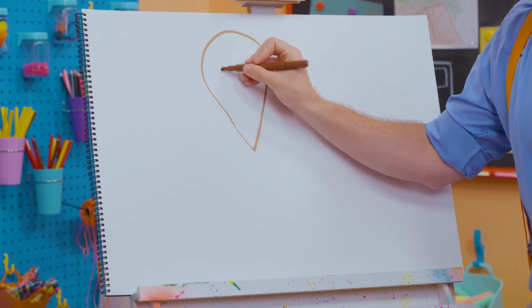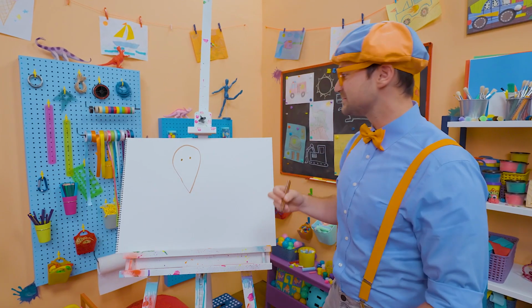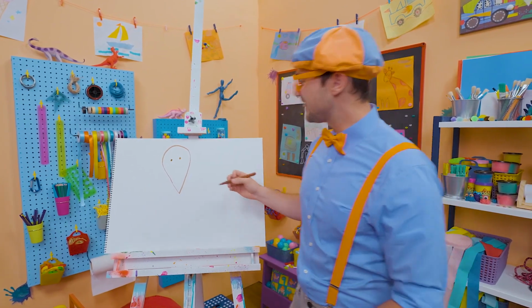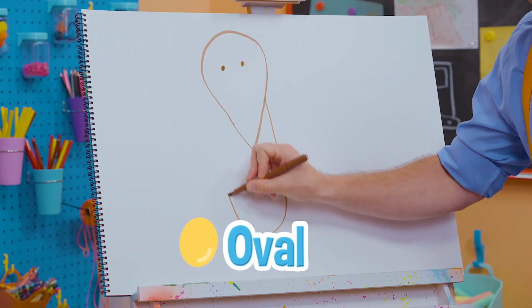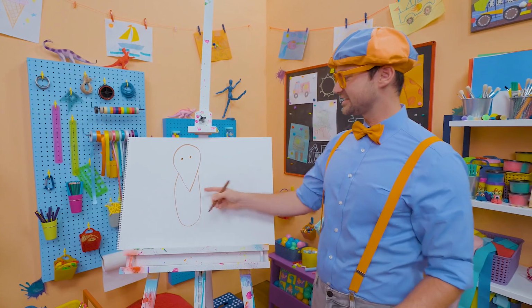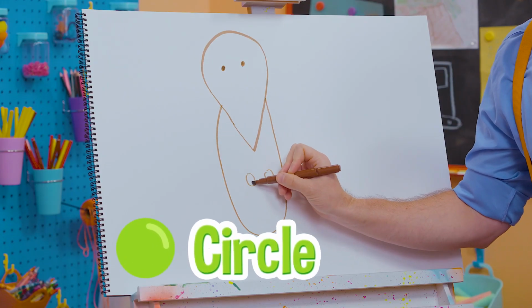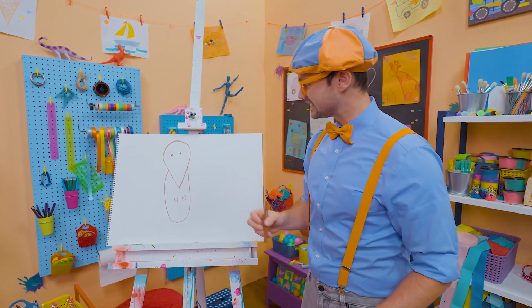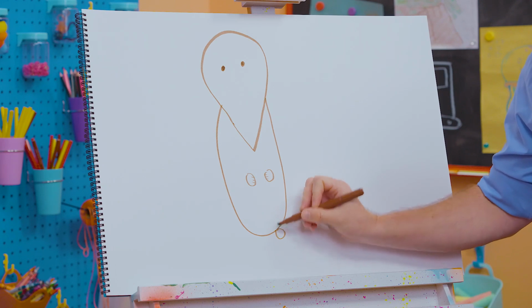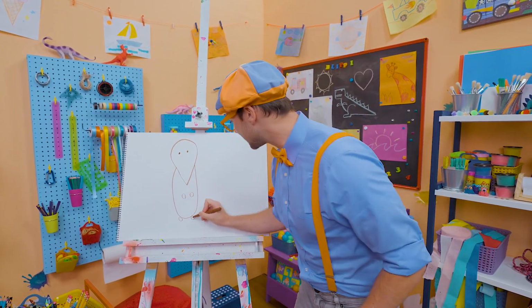Okay, let's do a nice small circle right there. And there, further, small beady little eyes. And then, let's draw an oval. There we go. And that's its body, just like that. And let's draw a circle right here, a circle right there. Those are the mouse's hands. And then a small circle down here, small circle right there. And that, yeah, mouse's feet.